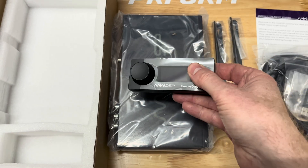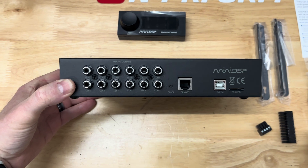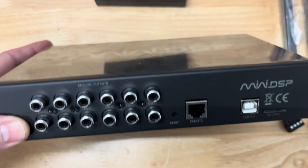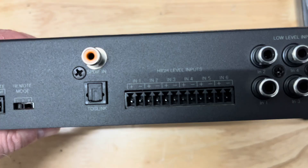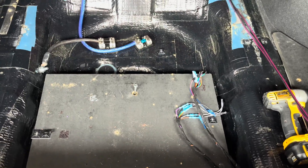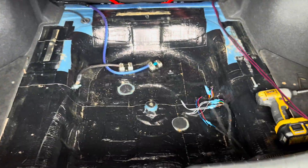I didn't purchase Direct Live. I thought I would try out the DSP without the Auto-Tune feature first, since you can add it later as a separate purchase. I will leave a link to all the items discussed in this video in the video description. For the amp board, I switched out my wood board for a lighter ABS plastic sheet. The sheet I purchased was 24-inch by 24-inch by quarter-inch.